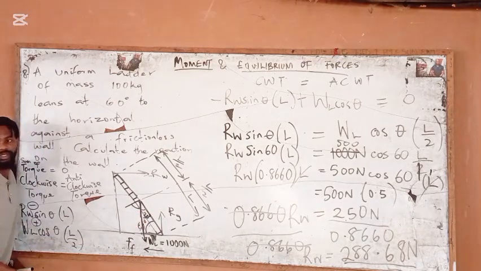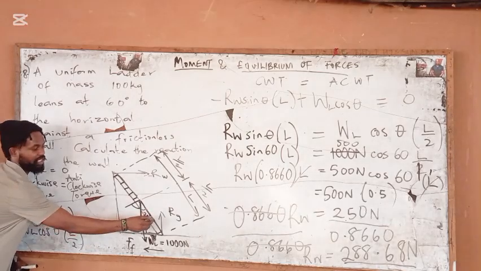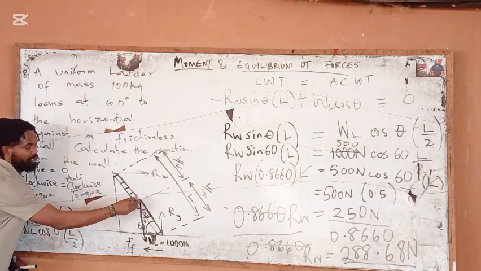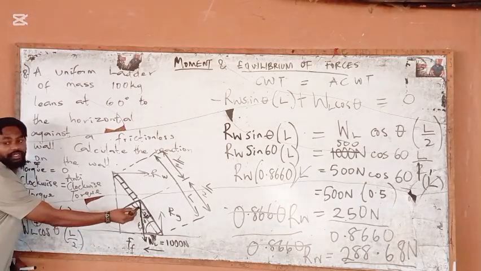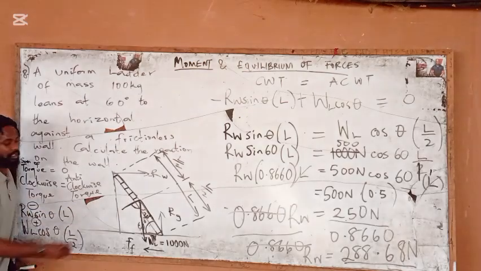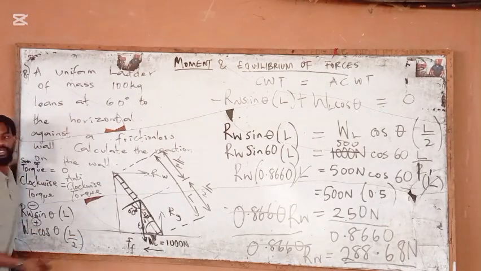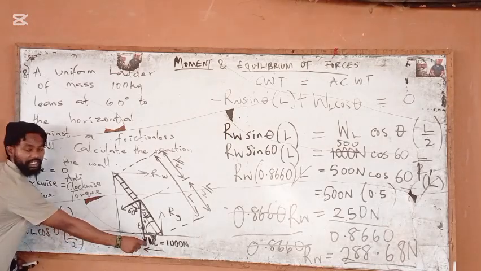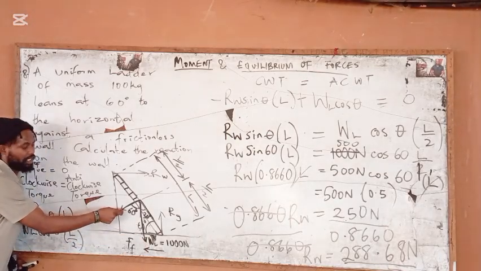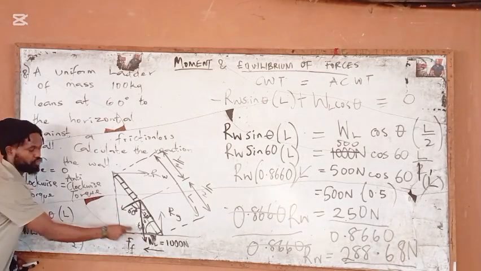Is it not true? But now check. Notice that automatically this particular line and this line forms another 90 degrees. Is it not true? So if what we have here is already 30 degrees, that means there's an angle here, which is 60 degrees, right? Do you know that this line I'm seeing here is simply this same line that I've taken to this point? I've taken this line now to this point.